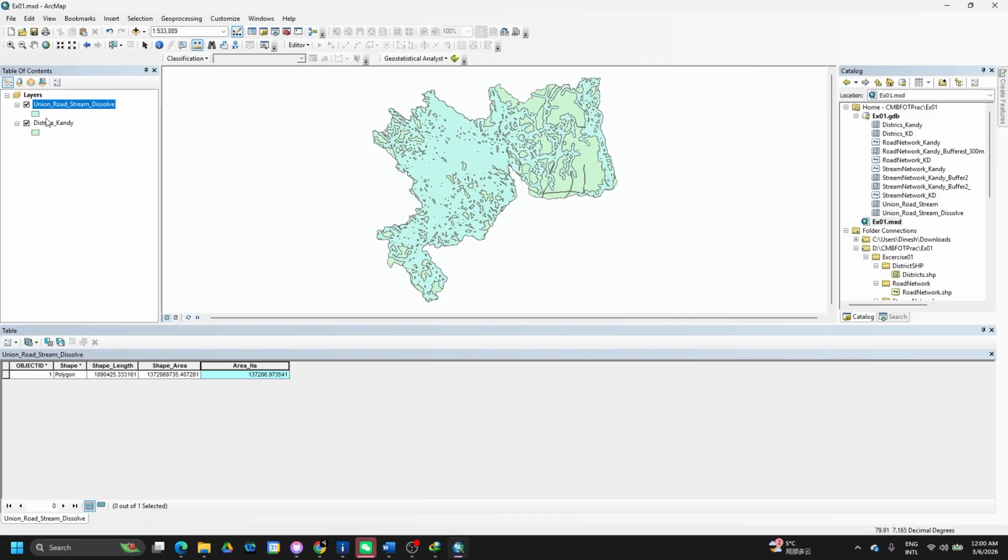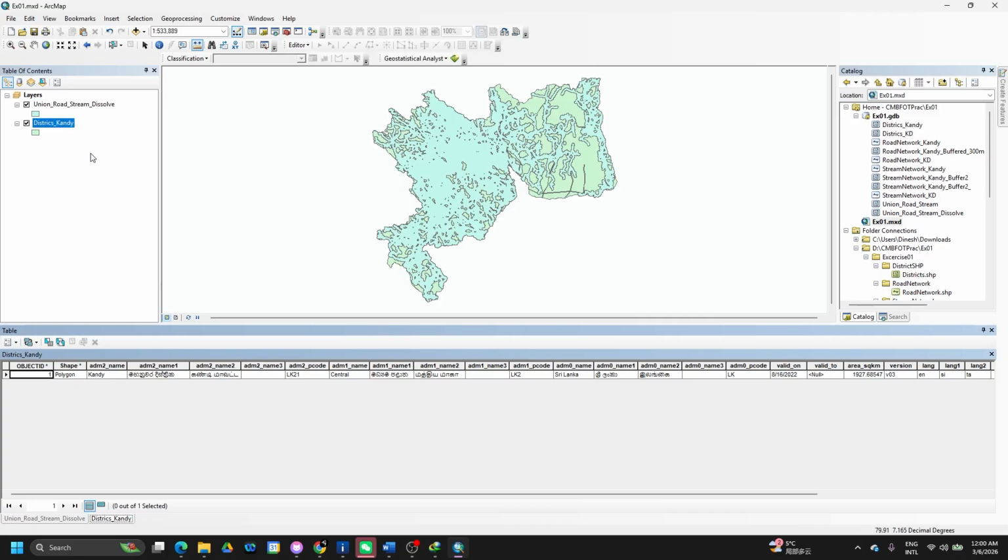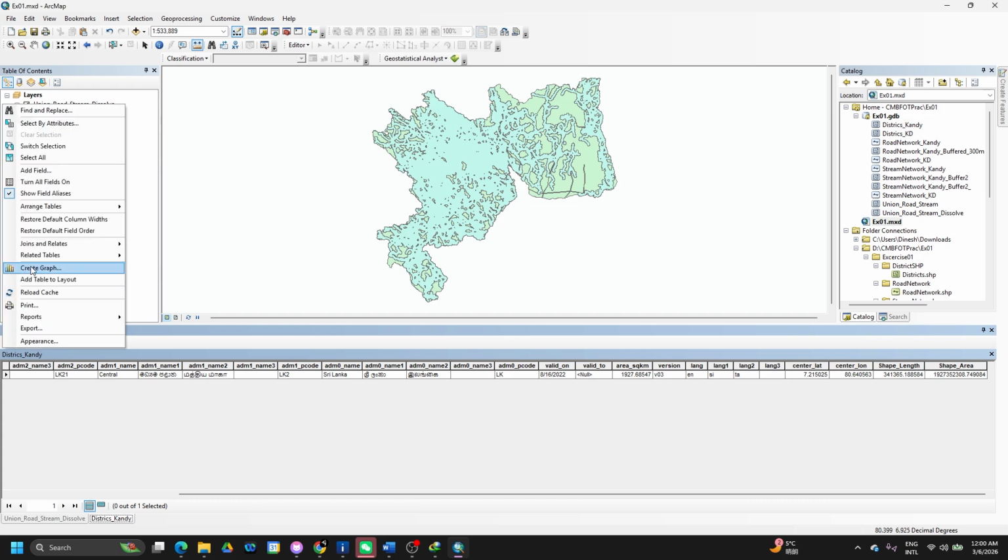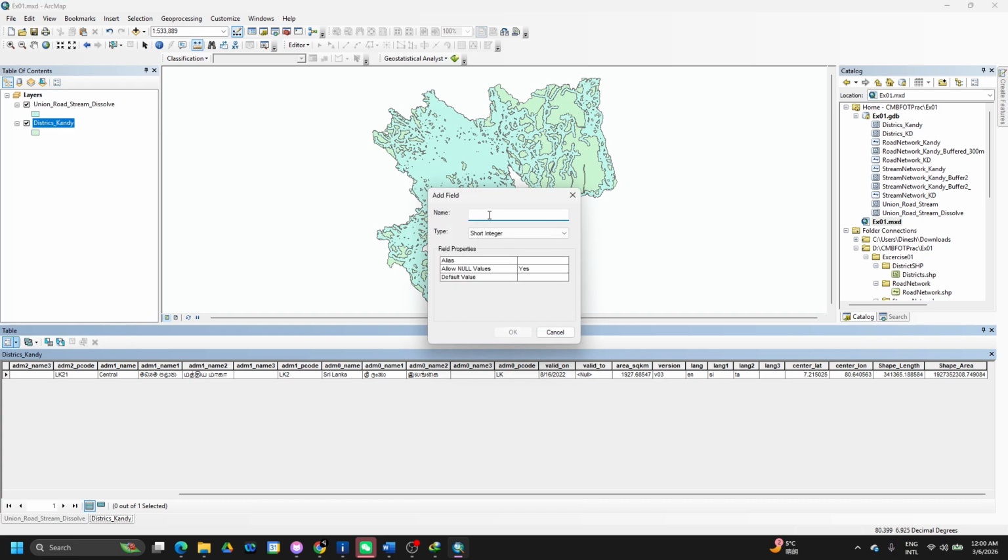Okay, now let's do a simple calculation for the Kandy district as well. If I go into the Kandy district shape file, I can create another field in here, area underscore HA. This one should be double.